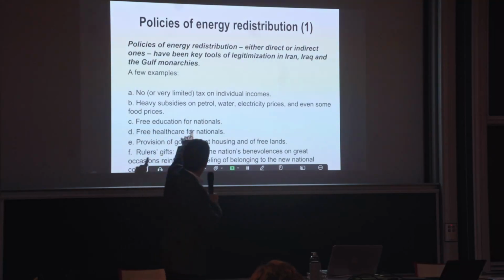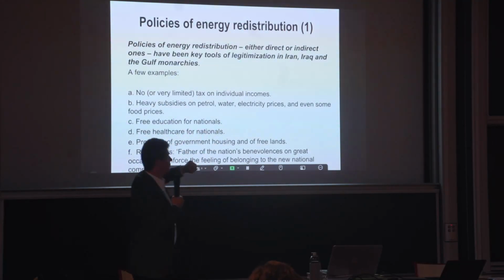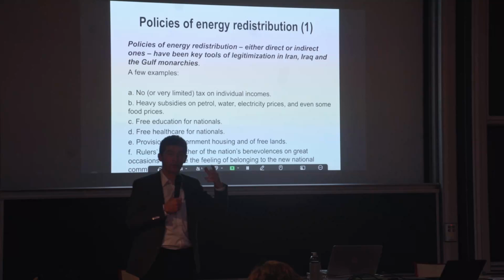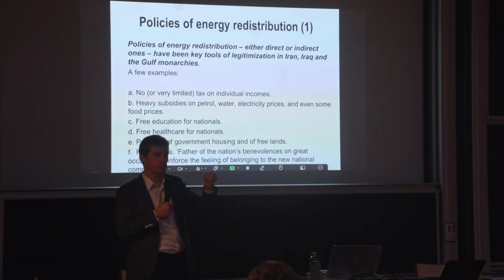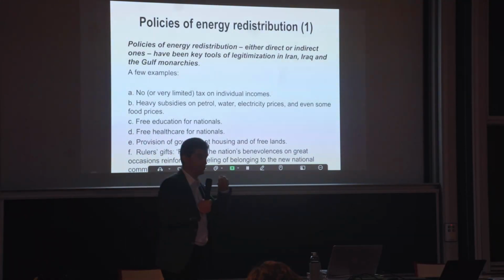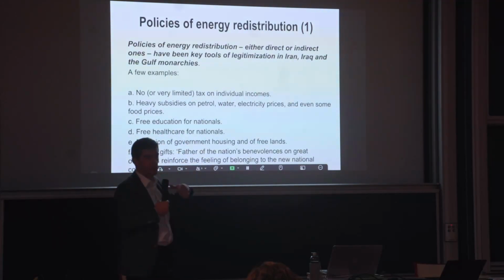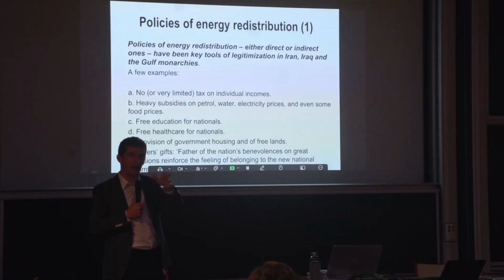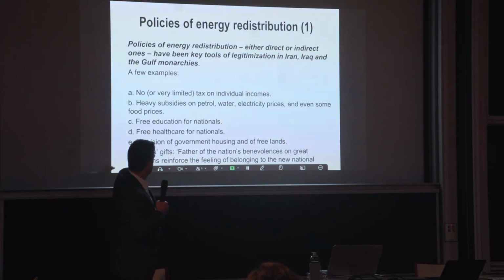So, heavy subsidies on petrol, water, electricity prices, even some food prices. For instance, in Qatar, Qatari nationals don't pay electricity and water at all. That's fully free for Qatari nationals. Of course, not for expatriates in Qatar. Free education for nationals. Free healthcare for nationals. I mean, there have been some amendments recently with some fiscal crisis taking place, but globally speaking, it's very cheap.